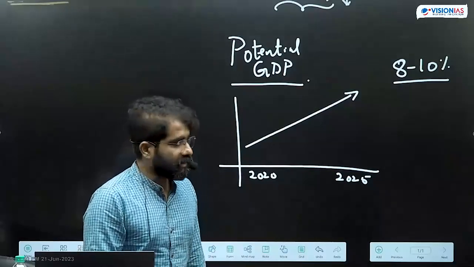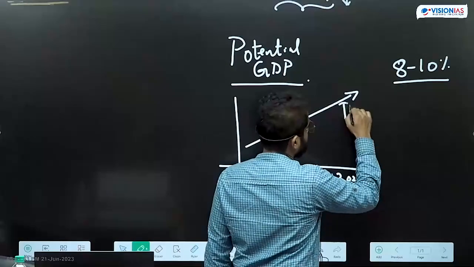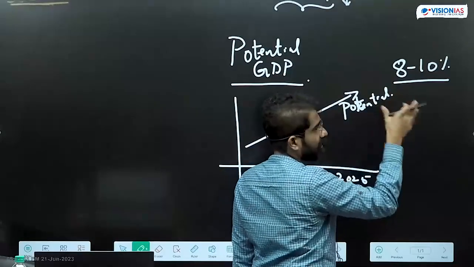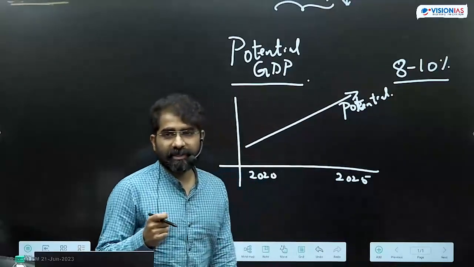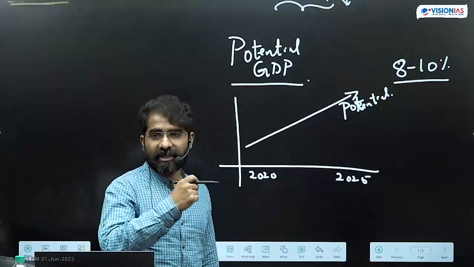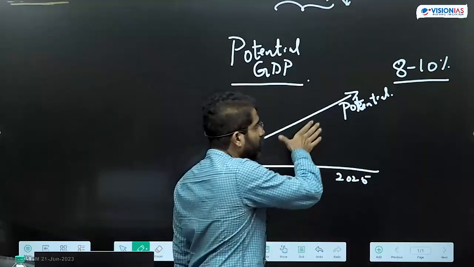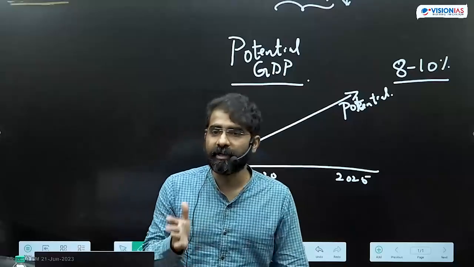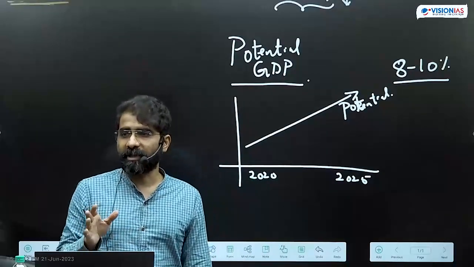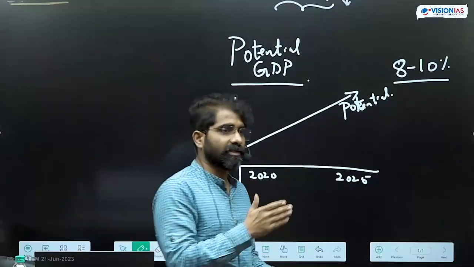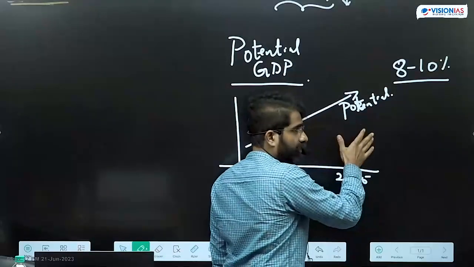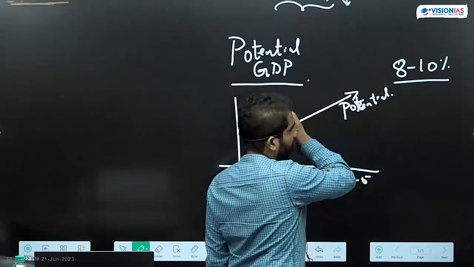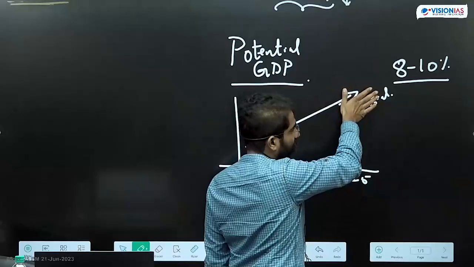The meaning is, potential means this is not actual. Okay, so this is an estimation. So potential GDP is the maximum potential which the country has. That is the maximum GDP which you are estimating, when all the factors of production are fully employed. All the factors of production means land, labor, capital and entrepreneurship. That means what is the potential GDP of a country? That is the potential of a country to reach this level of output.